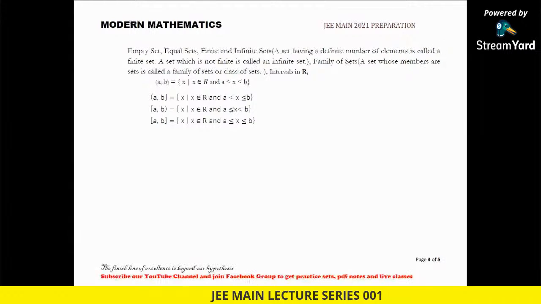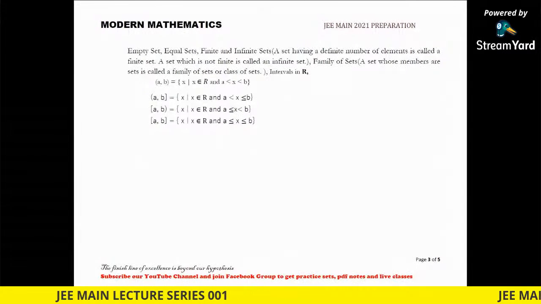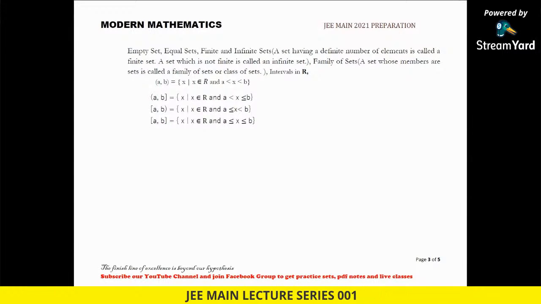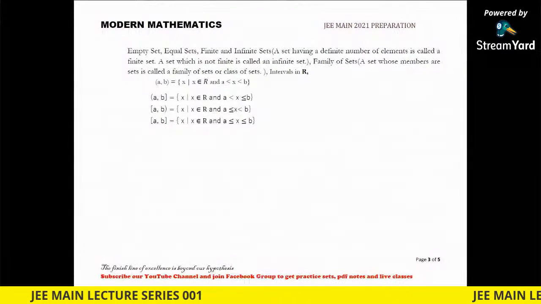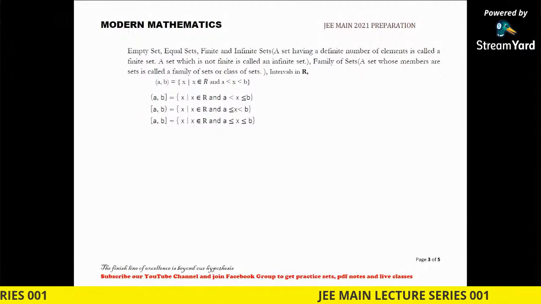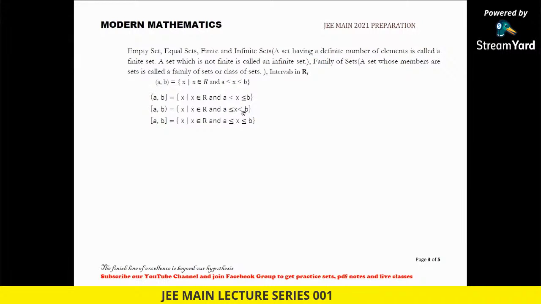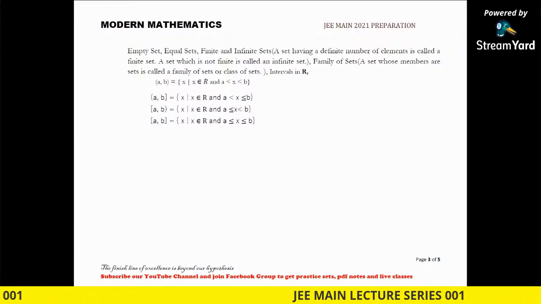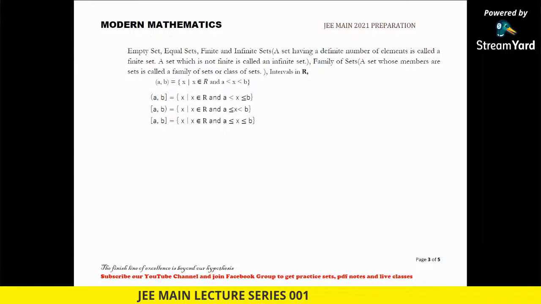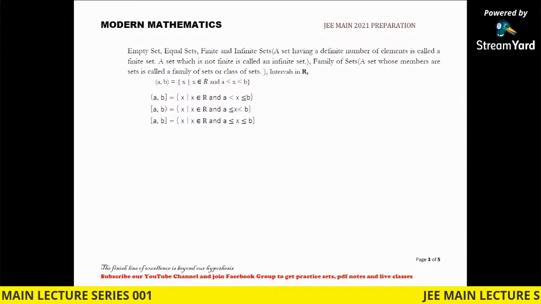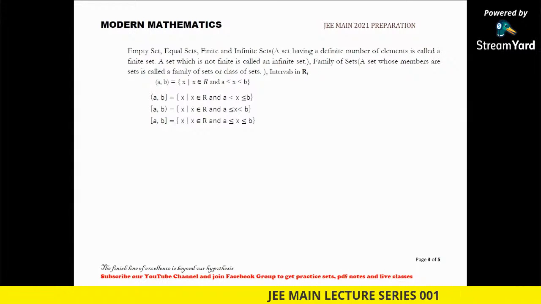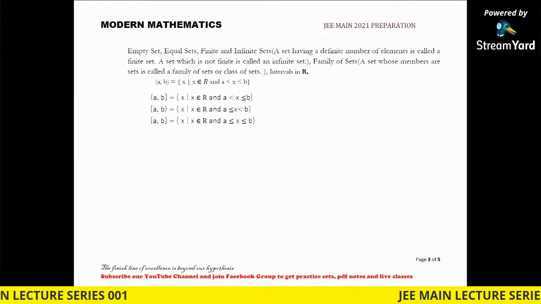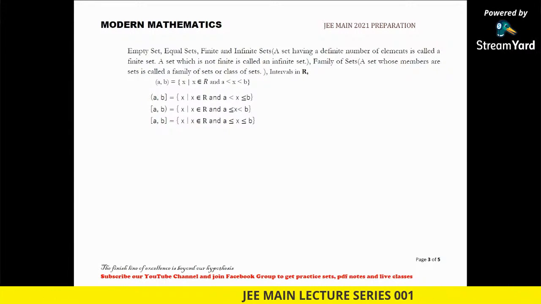So this is the empty set, and now we are coming to the next study. Equal sets: suppose there are two sets, A and B. When are two sets called equal? When two sets are equal, they have the same number of elements, and all the elements are in common. Suppose set A is {a, b, c} and set B is a set that includes a, b, c. These are called equal sets, because A has three elements, the number of elements of B is also three, and the elements should also be the same.